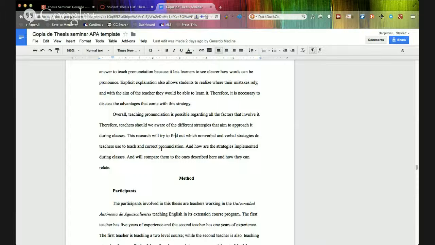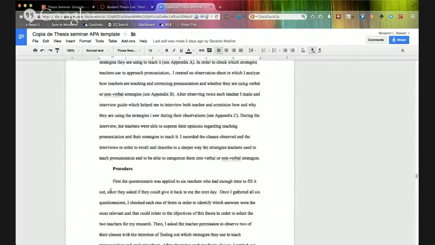Now, when you start developing the results and discussion section, remember that it is going to be one section. So you're going to have a level 1 heading called results and discussion, and then a level 2 heading that's going to represent this idea. You're going to have another level 2 heading that will represent this idea, a group of words, very much just like this, participants, except it'll be all the way over to the left. Okay, so this will be results and discussion.